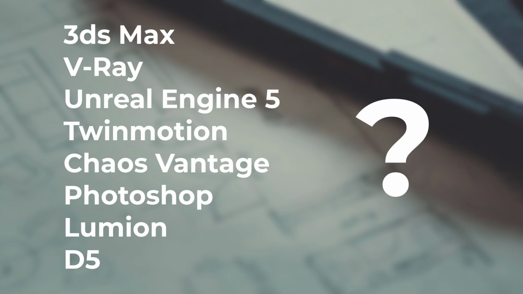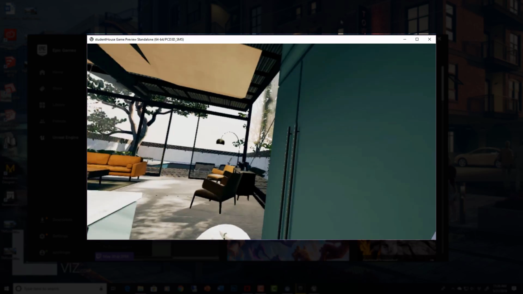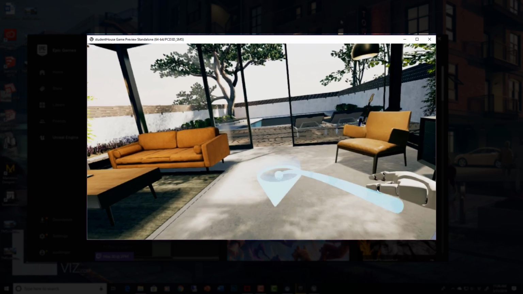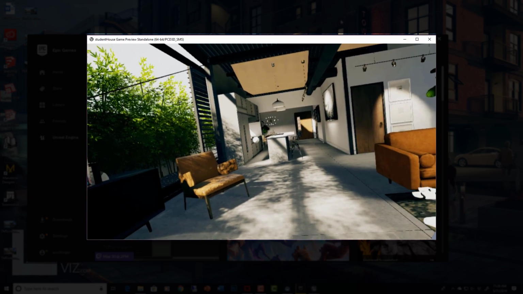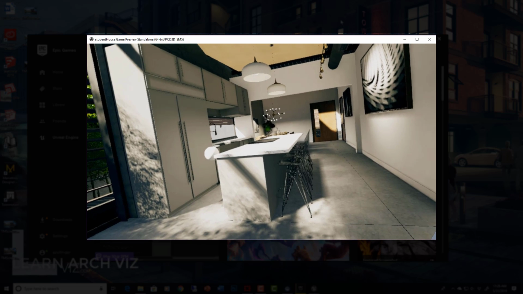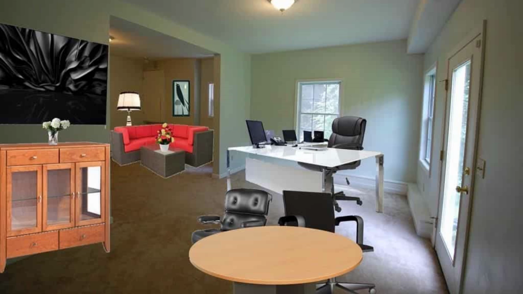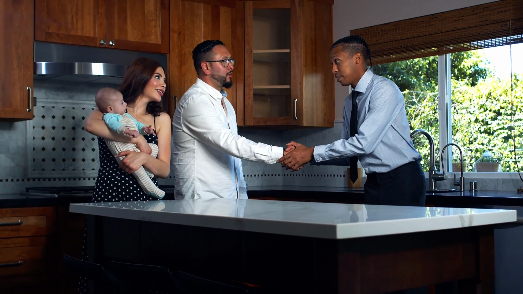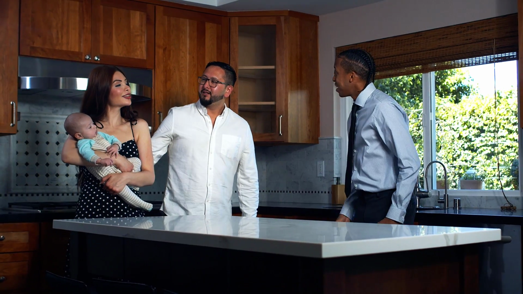For me, the ultimate way to communicate a design idea has got to be using a fully interactive, real-time walkthrough of your project. It's like when you're shopping for a house, and it's the difference between seeing some bad online photos versus actually going to the house, walking through it, and imagining the renovations that you're going to make. Which one of these is better?